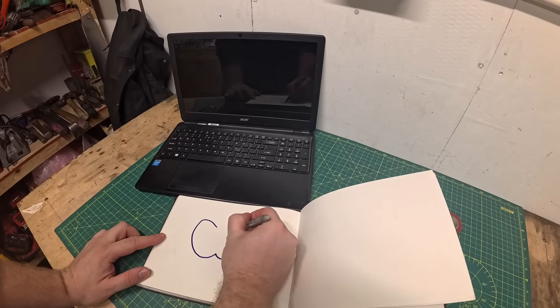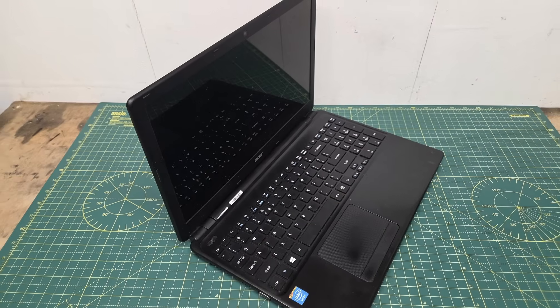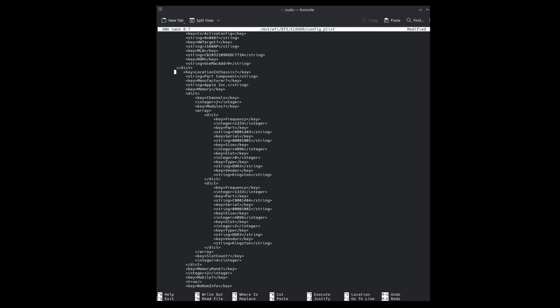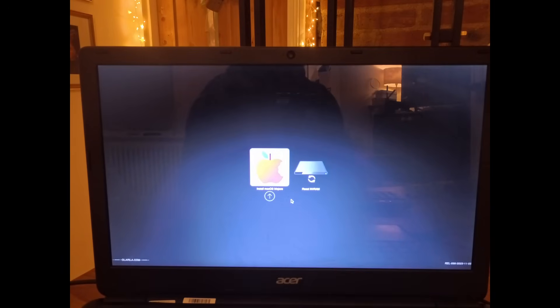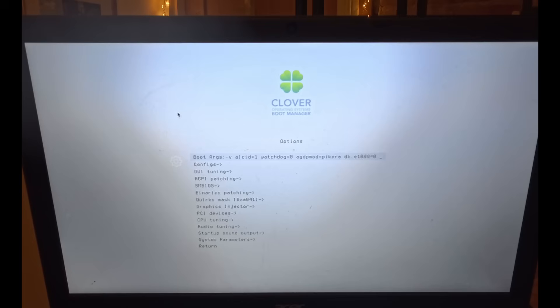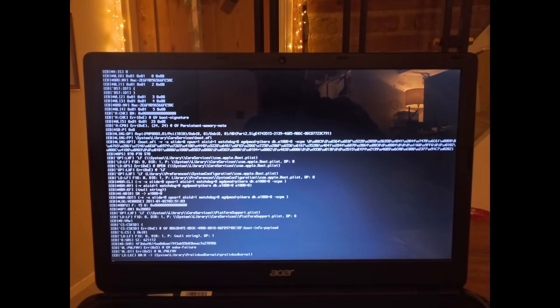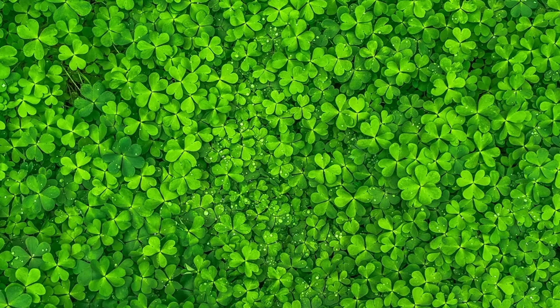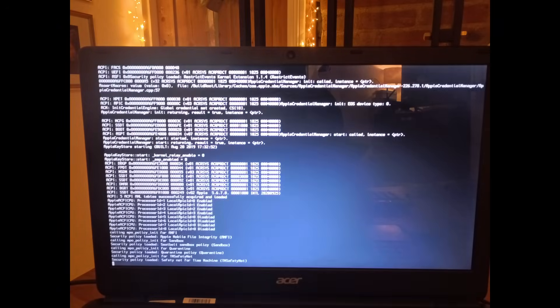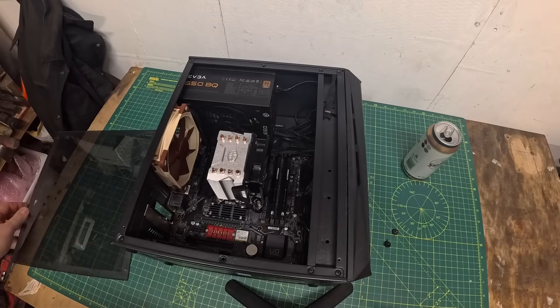Time now to give macOS a go. At this point I'd love to say I completed the hat trick — Windows, Linux, macOS — but macOS on the Acer E1570 just wasn't happening. I spent hours messing around in config files for the two installers I know: Clover and OpenCore. I tried installing both Mojave and Catalina using each bootloader, but nothing would work. I suspect it was a mixture of user error and hardware fighting back. The closest I got was booting into both installers, which would initialise and then fail. I'll definitely be having another go at Hackintosh in the future, just on something maybe from this decade.